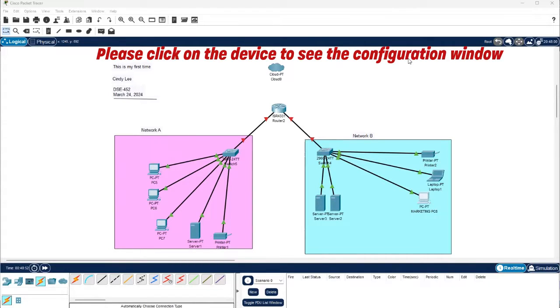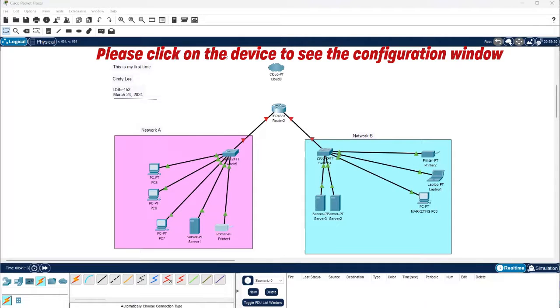I said 198. I meant 192.168, and then whatever the address is going to be. Okay, all right. It's yelling at me because I didn't type a full IP address, but like I said, I'm only doing this video to show you a demonstration.